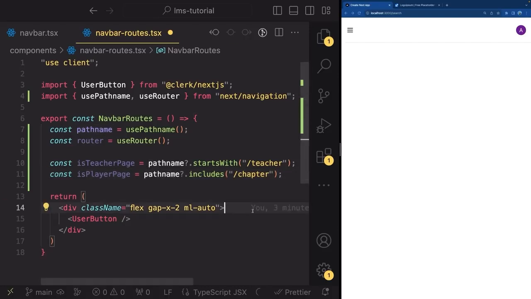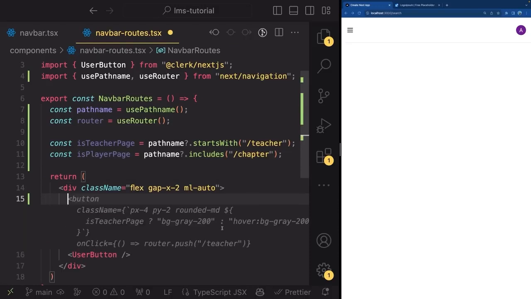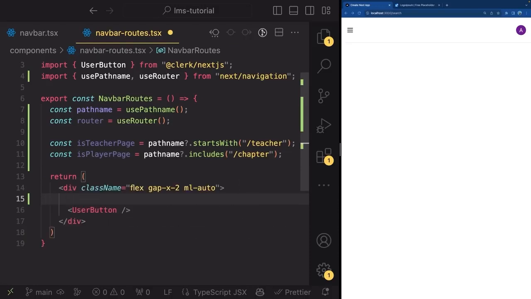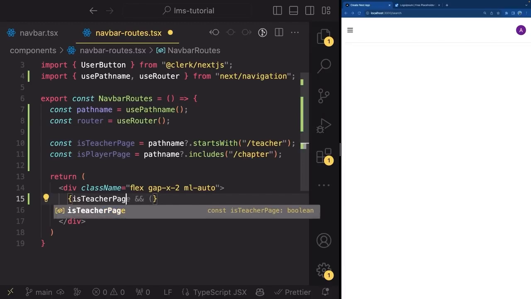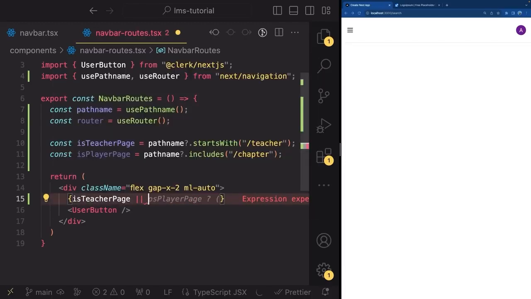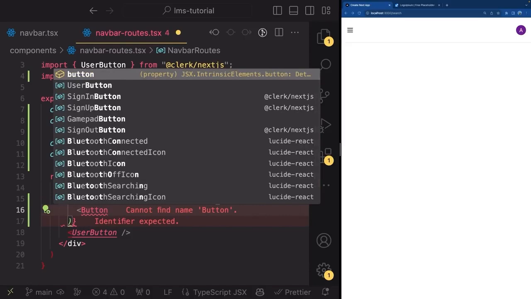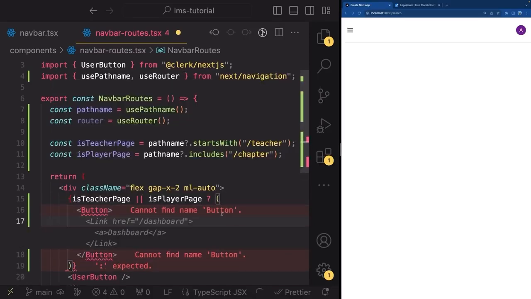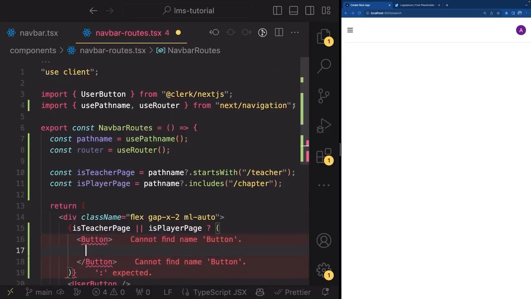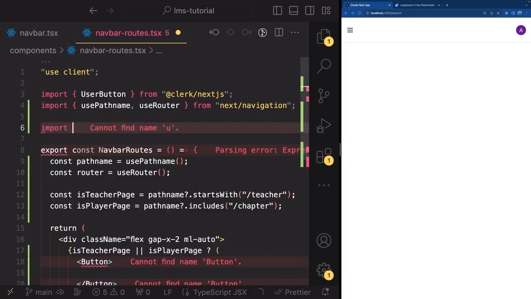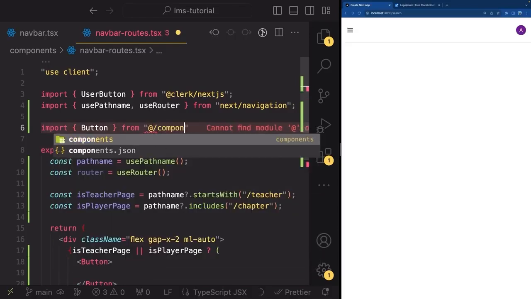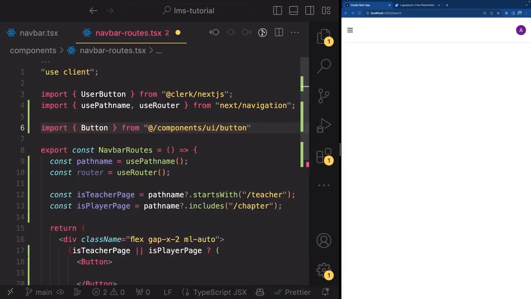Great. So let's go ahead above this user button, and let's write isTeacherPage || isPlayerPage like this. And let's open a parenthesis, and let's add a button element, which we have inside of our UI. So let's import Button from @/components/ui/button like this.